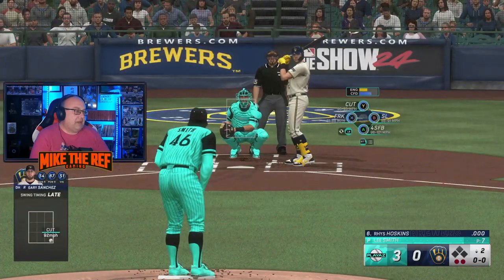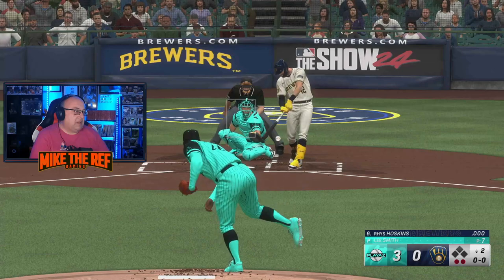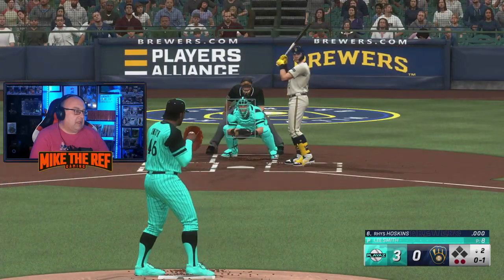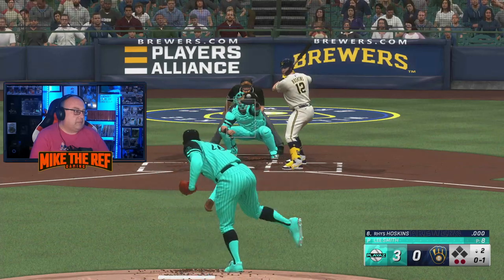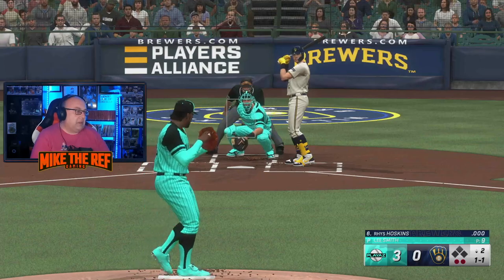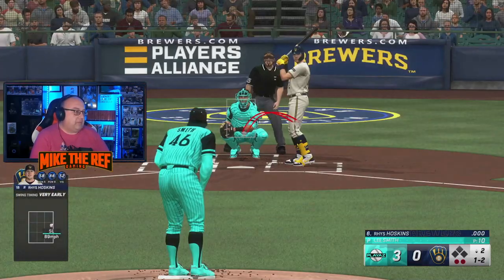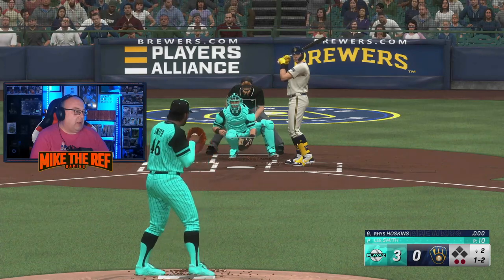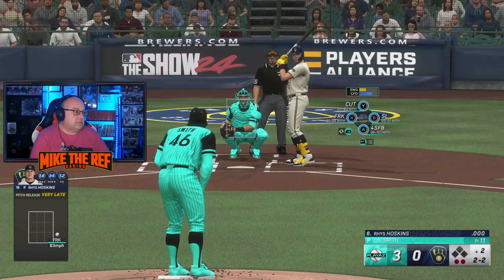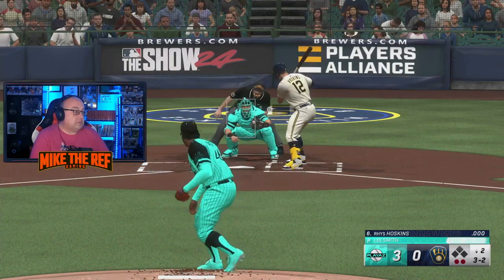And it's Reese Hoskins up to the dish. And first offering is fouled off. Two outs, bases empty. Give him a cutter high. And that one a little bit high. Slider low. All right, I see you. See, you can hit this forkball. Had a good eye there. We'll go over the high fastball. And another ball.